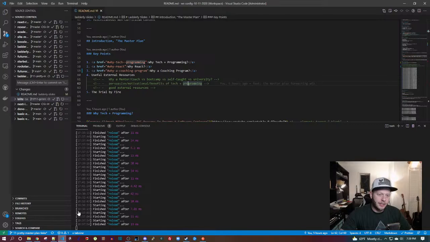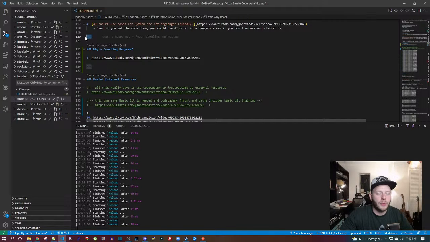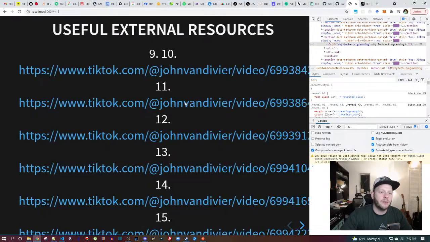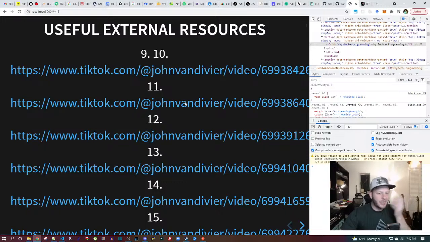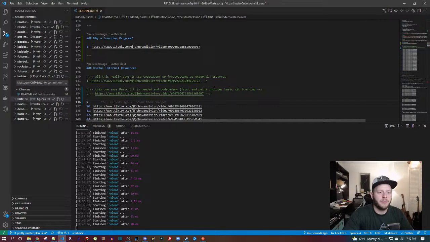Okay, use external resources. Oh, it needs the triple bar to separate a new slide page, basically. These three dashes in Markdown are what we're using to separate the page. See, it pushed it over here now. The 9 and 10 are still messed up. What's up with that? Oh, because 9 doesn't have a link anymore.